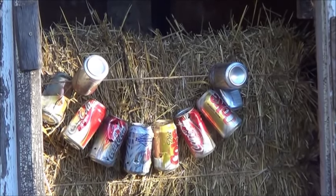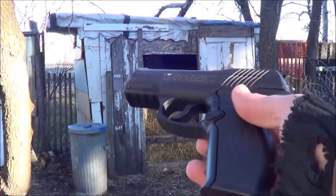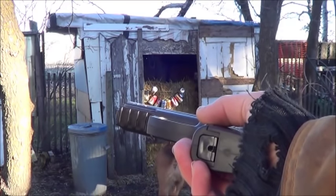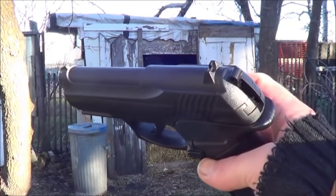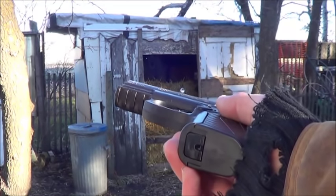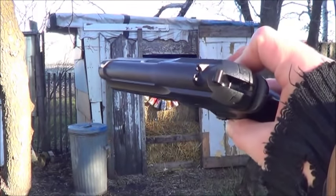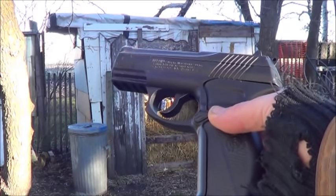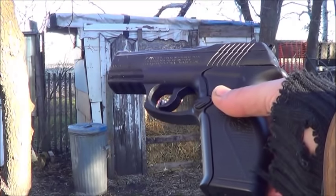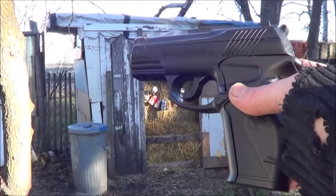Alright, so this only comes with the one. Let me pan back here. First thought, this only comes with the one, would this be a clip or a magazine? Maybe you gun guys can let me know. I'm more of a long gun guy anyway, but that's a bit of a pain to reload out in the cold. If it came with a second one, that would be nice, but then again, this was only about 50 bucks, 60 bucks or so when we picked it up, so this is very much an entry-level BB handgun. Anyway, second time through the, for the sake of argument, I'm going to call it a magazine, still on the same CO2 cartridge.